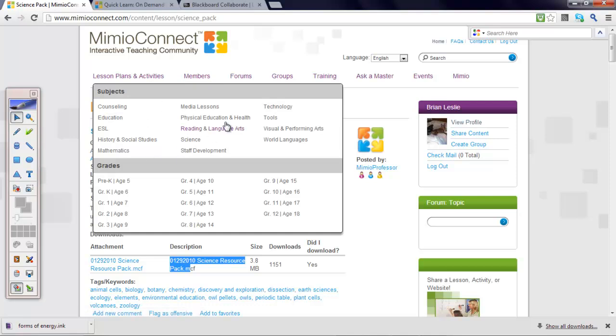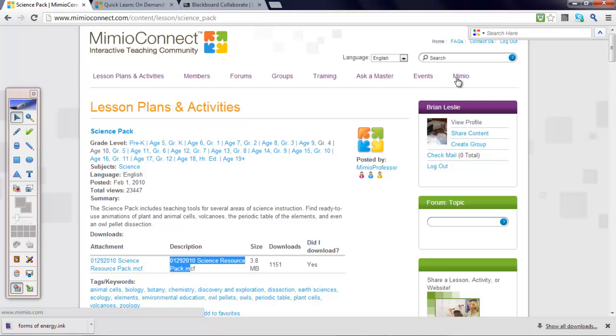Ultimately, what you're going to have to do is come on here and just start searching and seeing what you would like and what you don't like. There's a lot of lessons out there that you're going to download and be like, okay, this kind of works, this doesn't work. And you're going to have to make some changes to it. But at least you have a starting point, and someone did some of the work for you, which is always a nice part about the sharing.